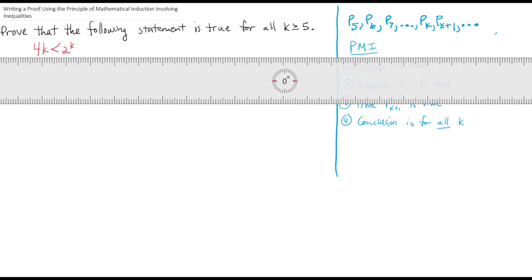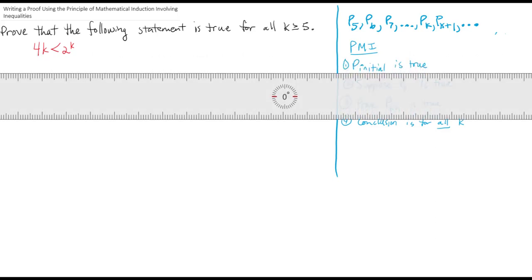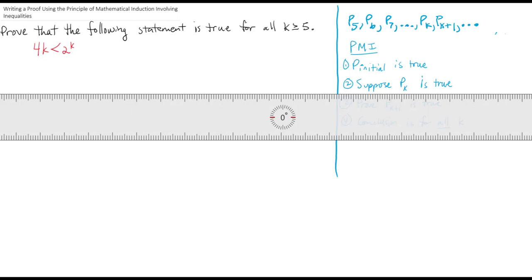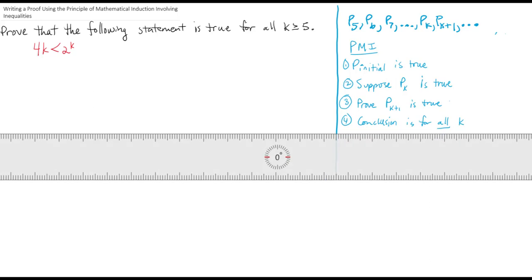Let's prove the following statement using the principle of mathematical induction. So let's remind ourselves, what is the principle of mathematical induction? It's going to be an induction on the natural numbers or positive numbers. The first thing we want to do is show that the proposition of the initial step is true. Then we're going to suppose that the proposition of k is true for some fixed k. And from there, if we could knock over the next domino, in other words, if we could prove that the proposition of k plus 1 is true, then we could conclude that it's going to be true for every k after that. Okay, so why don't we try that?